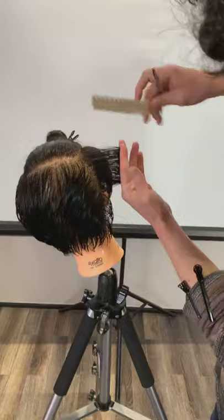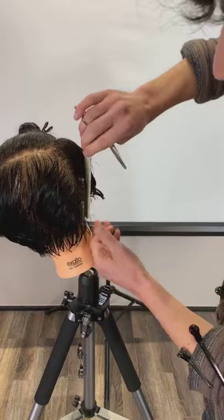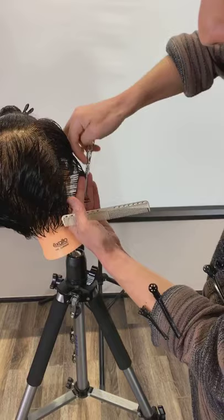So Peter has a question. Hey, Peter. He said, would you not have just round layered that area to begin with? No, because the problem is I would have lost the squareness. So it's about keeping the strength and the squareness.